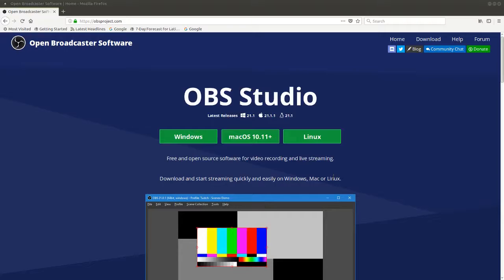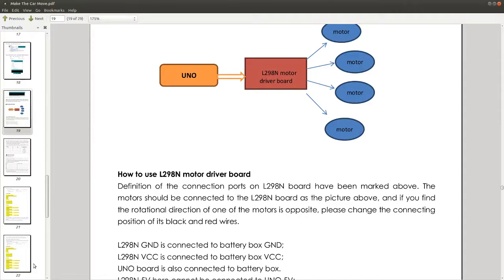Now, I won't be doing that stuff. I'll actually be doing the recording directly, but I'm going to be using this so I can record the screen, and someday maybe even get a camera that works with this and be able to integrate it directly. So today we're going to try and get the car to move.